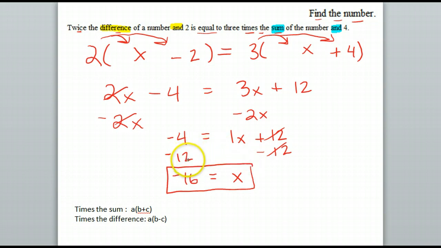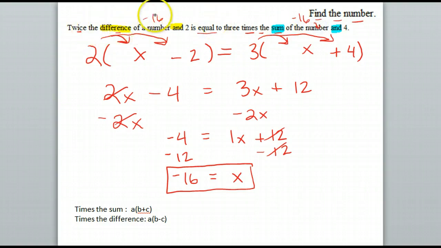Alright, now when you do this, I know our final step when we were doing problems like this last chapter, our last section was check your work. When you check your work, you need to check it here in the wording, not here in what you set up, because if you didn't set it up right, you might have done all your work correctly from the time that you had set it up all the way down. But if you didn't set it up right, it still may not work in the original wording. So always check in the original wording and replace what you get for your answer with where it said a number or the number. So we'd put a negative 16 there, a negative 16 there, and we'd see if it worked.